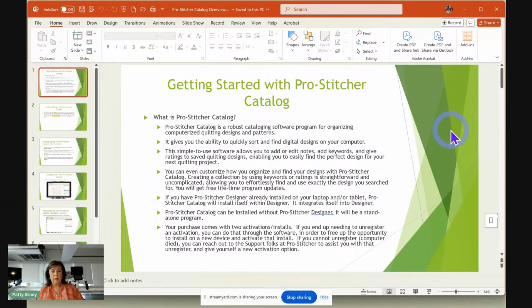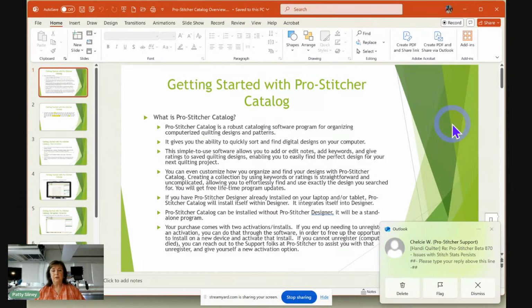If you end up needing to unregister an activation, you can do that through the software, or you can always reach out to the support folks at ProStitcher.com to assist you. If you can't unregister, like if your computer just dies or crashes and you can't get to that install to unregister it, just reach out to the support folks at ProStitcher to assist you with that.